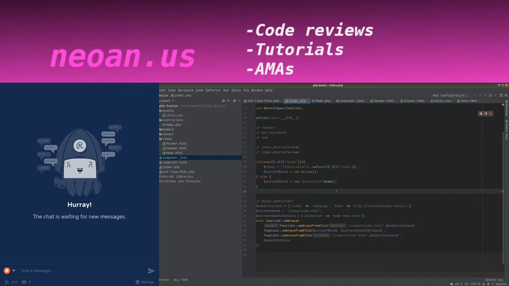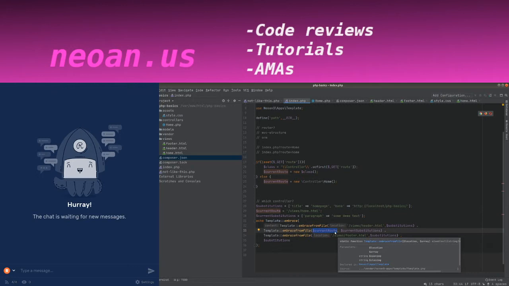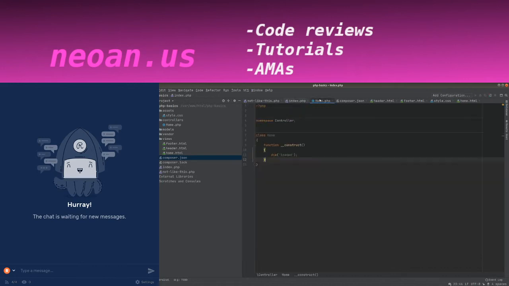Now we have to have a little bit of a plan of what happens basically here, right? Do you see how I just input here current route? So this will probably not suffice. So what the construct will do is it kind of has to answer with a view. Make sense? Now a construct doesn't return, right? This doesn't return. So basically I have a little bit of an issue with how that works.